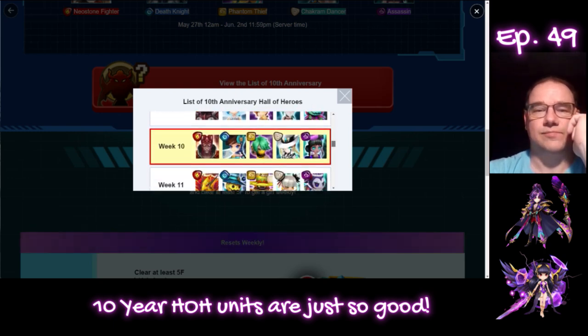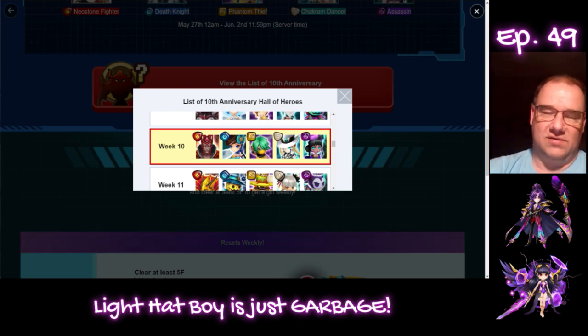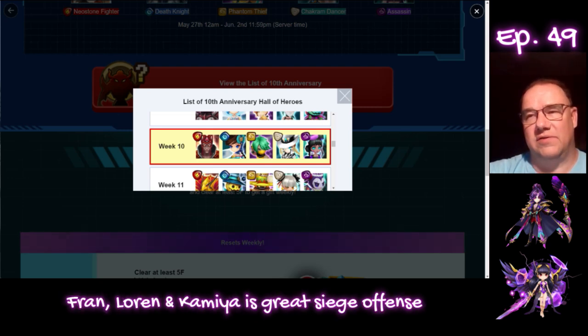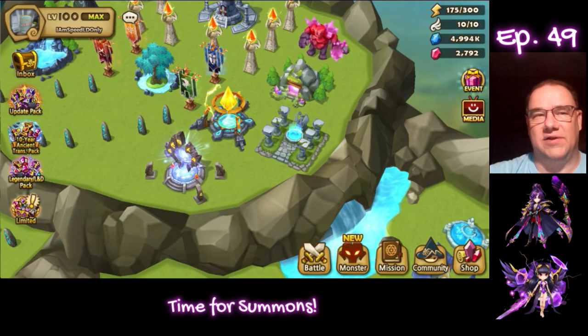He's so good. Even though I already had one Kamiya, I did not pick the Light Hat Boy because he's garbage. I may regret that later if they buff him, but I wanted more Kamiyas for Siege offense and Siege defense. It's a very simple offense of Fran, Lauren, and Kamiya. If you go against slower teams, you almost always outspeed, and then Kamiya and Lauren just control the whole defense. It's a great offense.